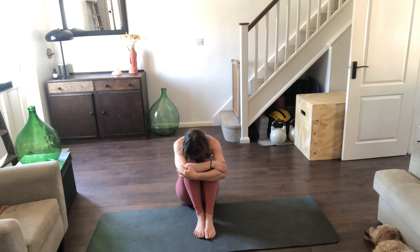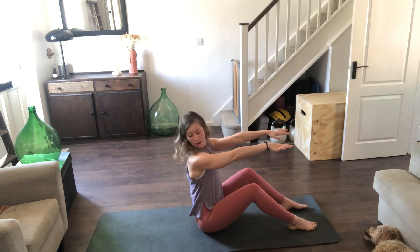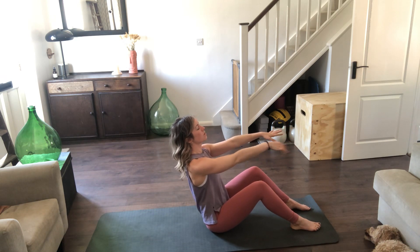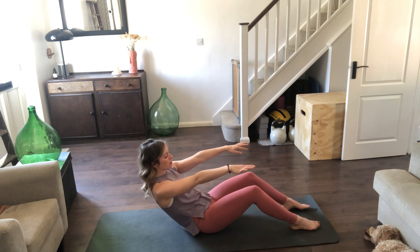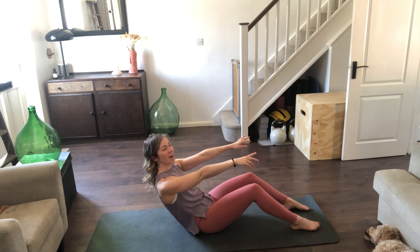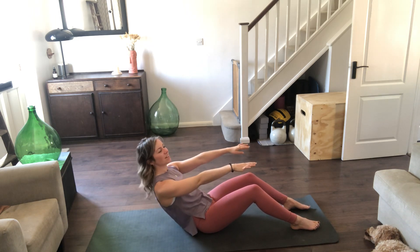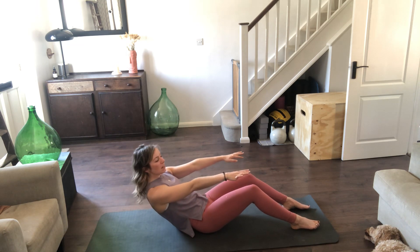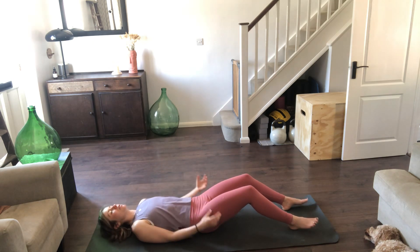Slowly raise the elbows, walking those feet a little further away, reaching the arms out in front. Just checking there's nothing behind you — no dogs, no children. Inhale, lift the chest, then as you exhale, slowly begin to draw the belly in as if someone's poking you in the belly and you're trying to get away from it, beginning to roll down the spine bone by bone. Come up an inch and then roll down again, keep drawing the belly in. Then roll all the way down to the mat, relaxing the shoulders.